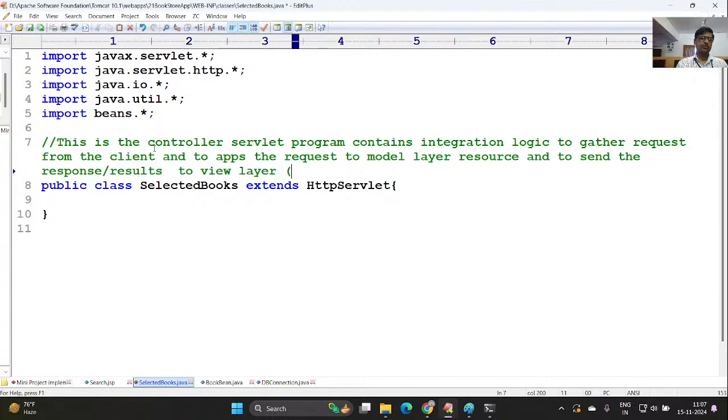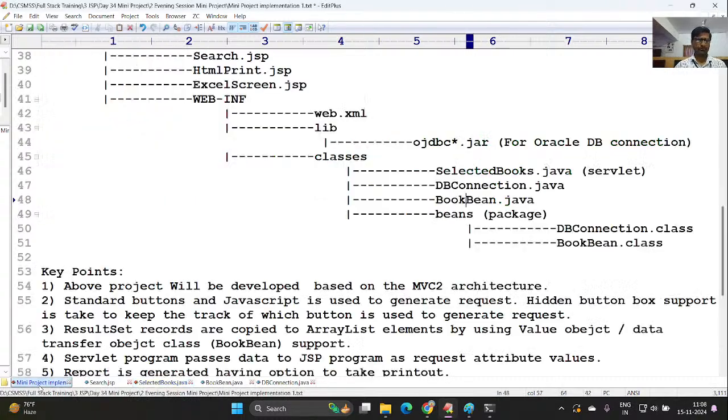In this case I have HTML print and Excel screen JSP pages programs. So HTML print and Excel screen. Fine.